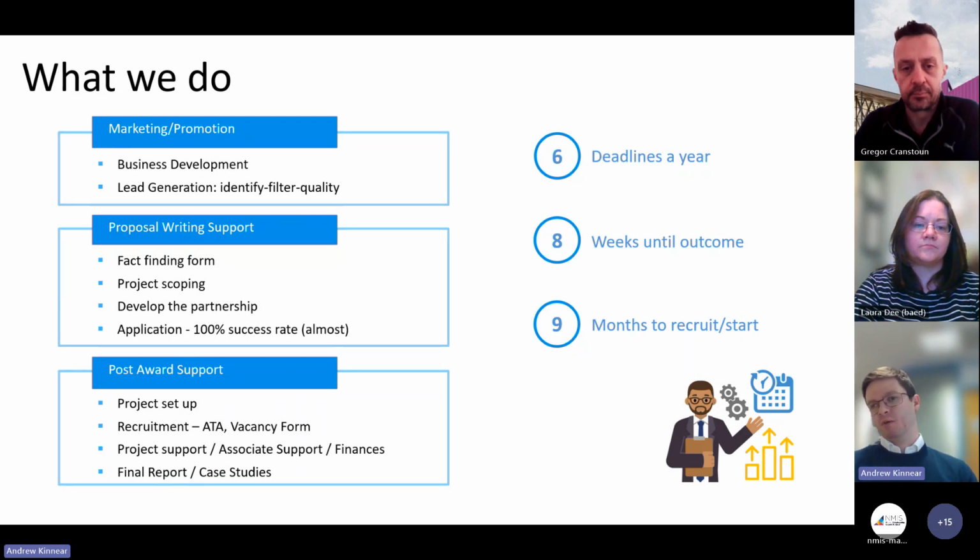So what we do is support KTPs from cradle to grave, all the way from the initial conversations you might be having, or even thoughts you might be having just now. KTP is quite a big, complicated beast to wrangle when you first come across it. So a big part of our role is sitting down and chatting through what your project is, what you are looking to do, and whether this fits with the KTP scope. If it does, great. If it doesn't, we'd be able to point you to other funding schemes or routes. And if it sits in that grey area, a big part of our role is being able to say, well, it might not be KTP now, but if it's possible to do X, Y, Z, we think that it could be KTP.